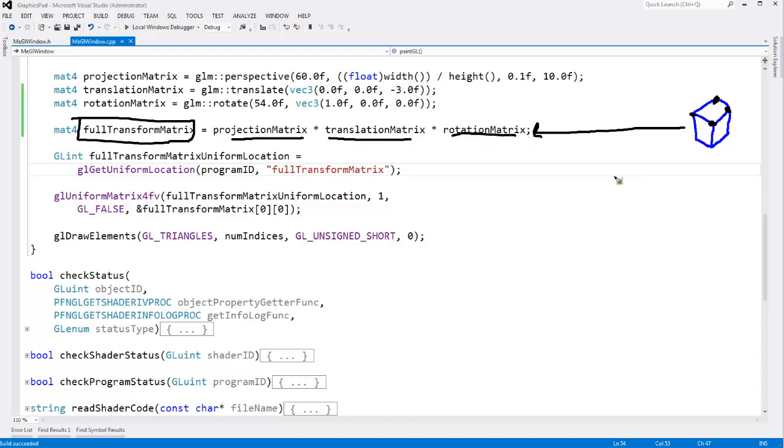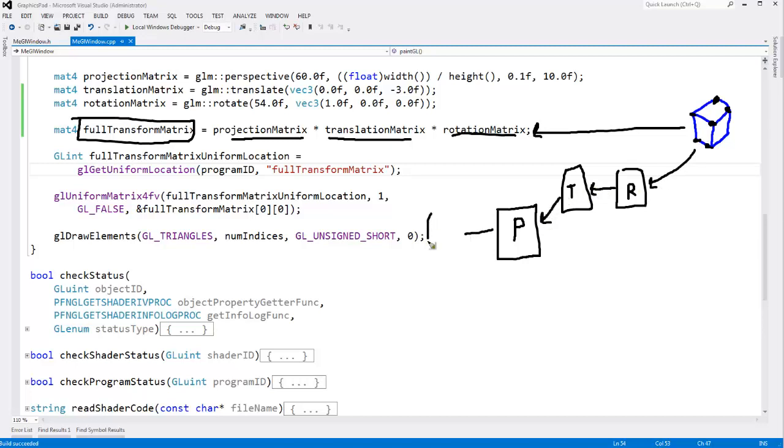All right, let me actually try to draw this here. I have a rotation matrix. I have a translation matrix. And then I have a projection matrix. I'll draw a little lower, and you'll see why soon. We send each one of these vertices through the rotation matrix first, then the translation, then the projection, and out pops our 2D cube, which the hardware then further uses those positions to rasterize and draw.